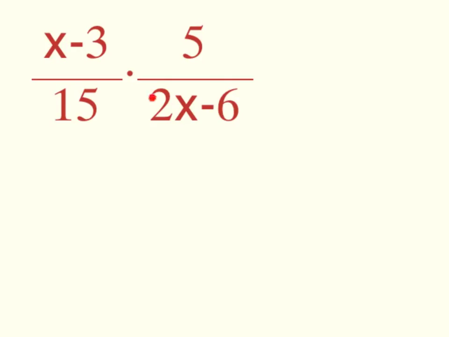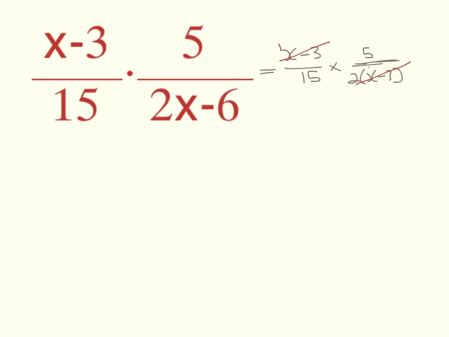Now before I do anything, I want to know what this bad boy is doing. So I'm going to factorize it, and I'm going to make the assumption you know how to factorize. If you don't, check out one of my videos on factorization. So I'm going to keep everything else the same, except for this. I'll factorize it by saying that's going to be equal to 2 into x minus 3. Okay. Now, if you notice, you're going to see x minus 3, and guess what that means? That means that's gone and that's gone, leaving me with just a 1 on the top there.